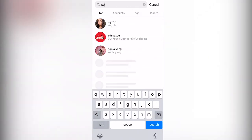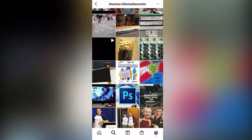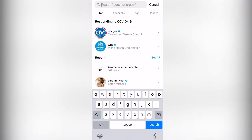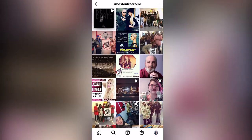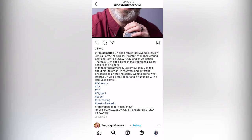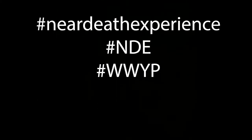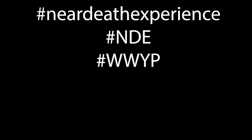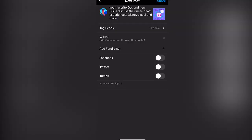Another way that you can make your post interactive is using a hashtag. A hashtag is basically just keywords or phrases that are going to help draw attention to your post by being more accessible — so when people do searches, hashtags will often pop up, making your post pop up more frequently. I'm going to be hashtagging things that are related, so that would be near-death experience, otherwise known as NDE. And then you can also hashtag your show name and really anything that might be of relevance — hashtag radio, hashtag SMC, hashtag BFR.